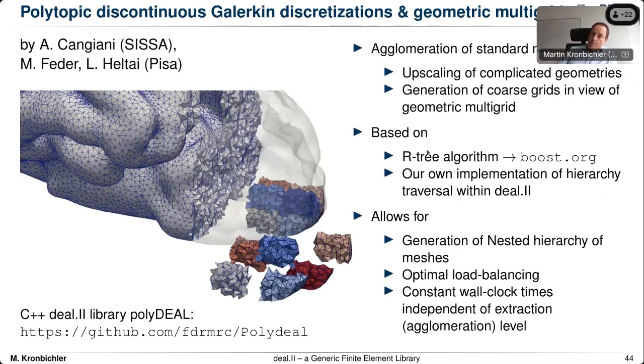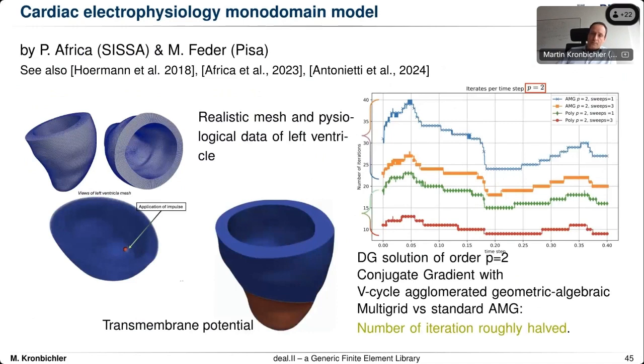problem. The other thing is how you generate these agglomerates. I mean, you can do this with METIS, but it actually generates much worse results than R-trees, which are geometrically close. Let me just show you here why they are important. Two researchers in our COE have applied them to electrophysiology in the human heart. And you just see 4 lines in this figure here. The upper 2 lines are AMG methods with certain parameters, whereas the lower 2 are the geometric multigrid with this polygonal strategy here.